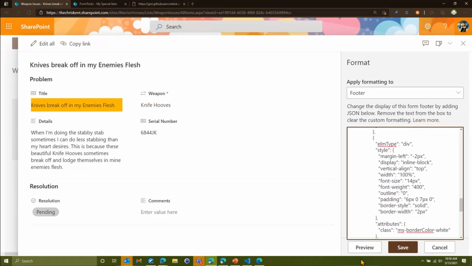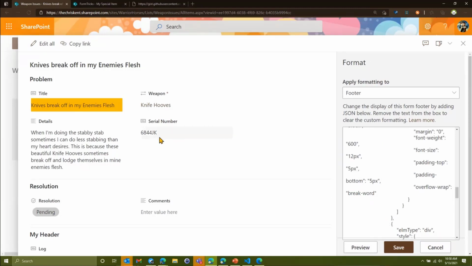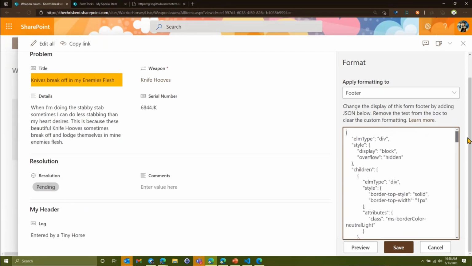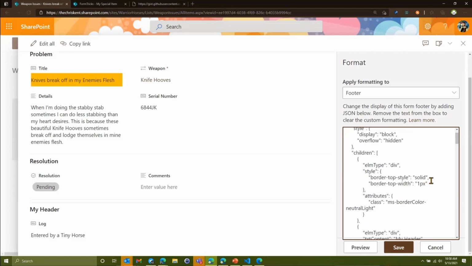It's a giant format, but what it's doing is imitating a secondary section. You see we got an extra line here. I can remove that in a second. That extra line is in case you have attachments enabled on this list, which I do not. So in this case, I can just say 0 here, and I'll remove that border. Let's preview that. All right, so now what we have looks like a whole other section, right?